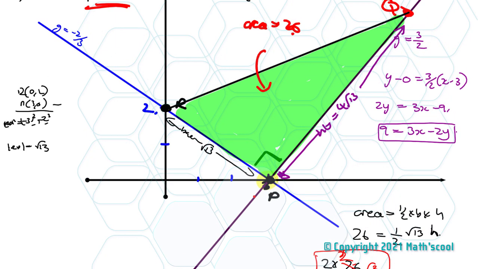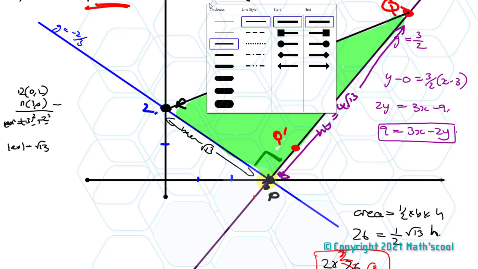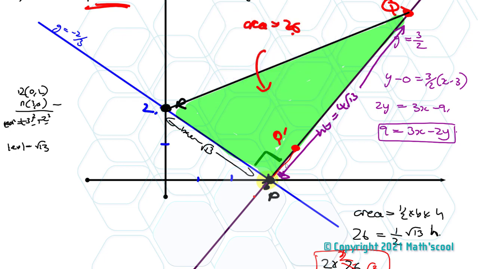I'm going to suggest what we do is we just move. We know that this line has a gradient of 3 over 2. So I'm just going to do a simple vector. I'm going to do 2 along the x-axis and 3 along the y-axis. Because the gradient tells me 3 up, 2 across, which is 2 along the x-axis, 3 along the y. And I'm just going to go to this point here. I'm not going to go to Q. I'm going to call this Q dashed. And the vector from here to here is 2 along the x-axis, 3 along the y-axis.